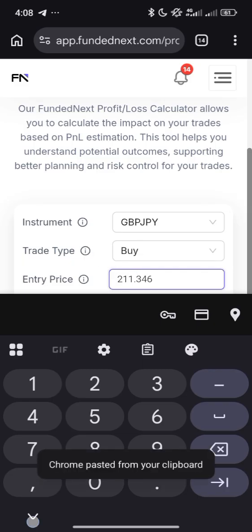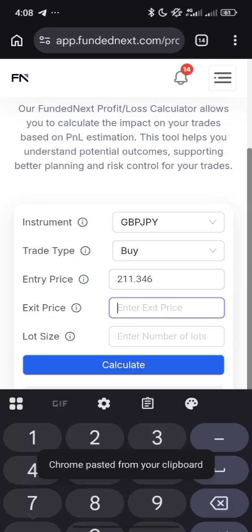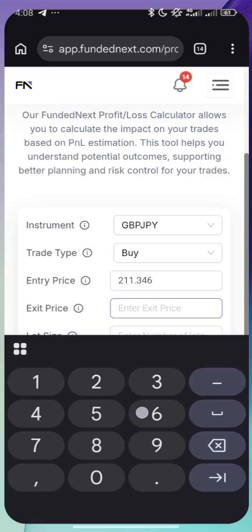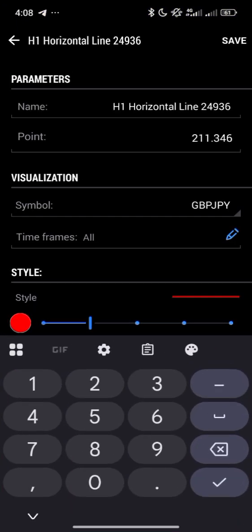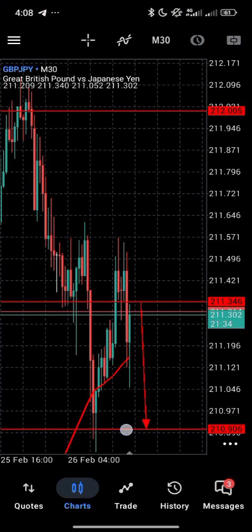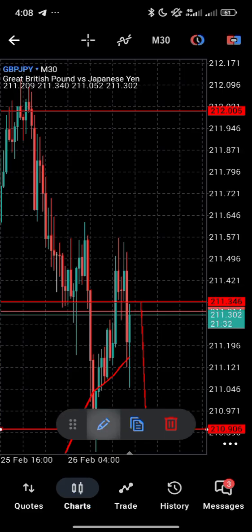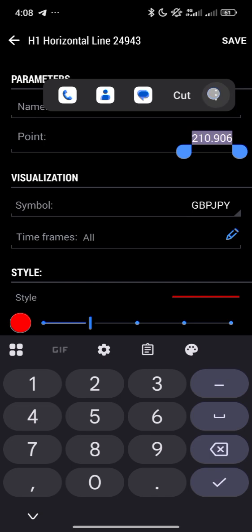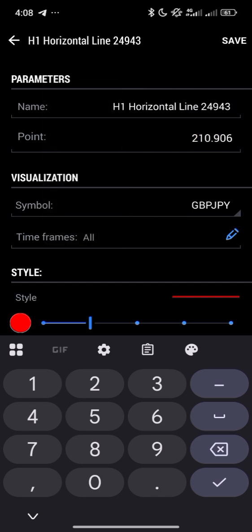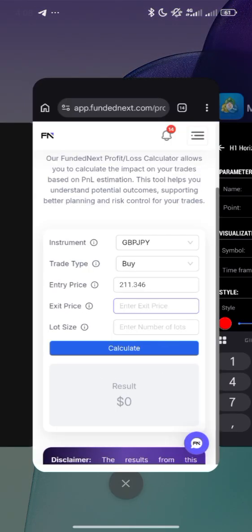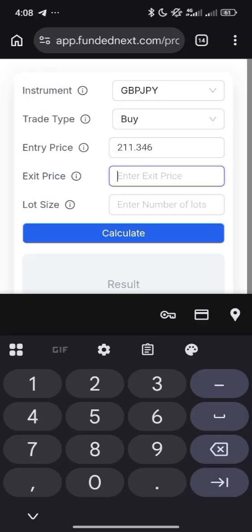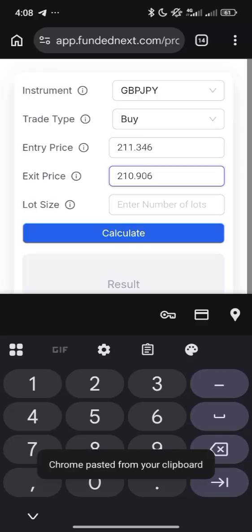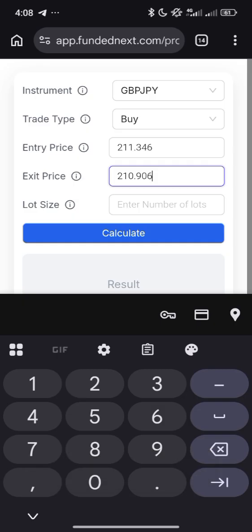Once you paste it, the next thing is the exit price. This exit price can be your stop loss or your take profit, but for now, I want it to be my stop loss. So just touch the line, click on the pencil icon and highlight the value there. You can see the value. That's the value of the place I want to keep my stop loss. Then go back to the website and paste it there as your exit price. So that's it, guys. The next thing now is the lot size. You don't know the particular size to use. For this particular trade, I want to risk $80.